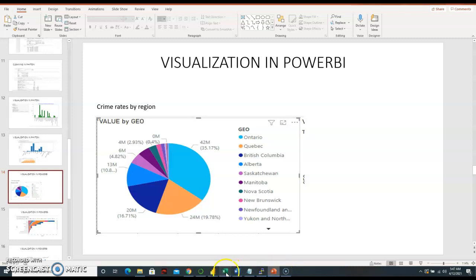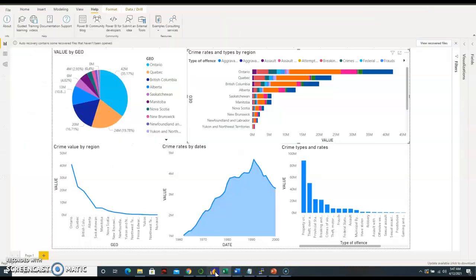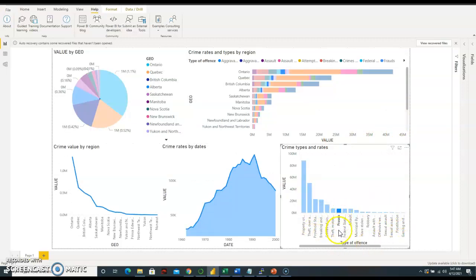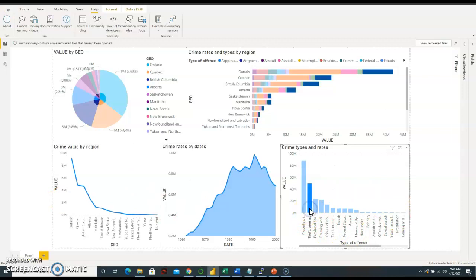Also, our dashboard is interactive, so we can choose the frauds and we can see the trends and the regions only for the frauds or theft.